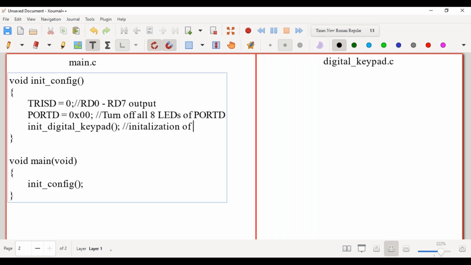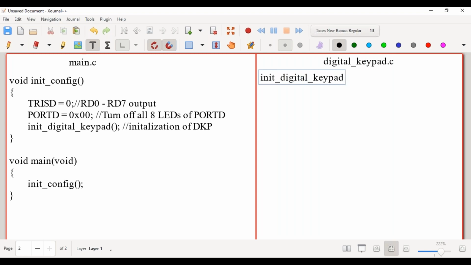That function's definition I will write in the separate .c file, that is digital keypad.c. The function's name is init digital keypad.